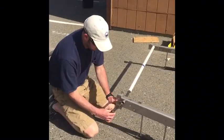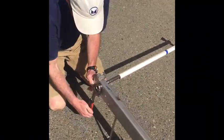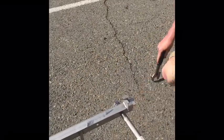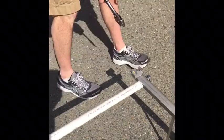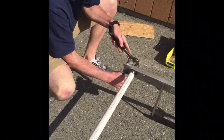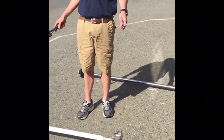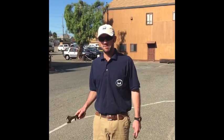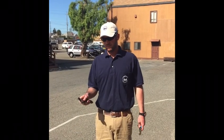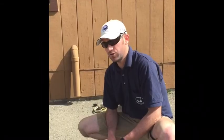I'm just going to snug these up real quick. I have channel locks on the inside holding the other nut on. Not too tight again. Tighten it more afterwards. Same thing on the other side. So I have these both sides tightened semi-loosely. Again, keep them loose because you have to assemble the tongue of the trailer, and if it's too tight, you won't be able to. Now we're going to assemble the tongue of the trailer.